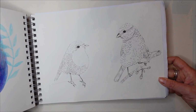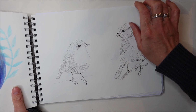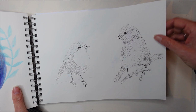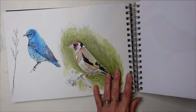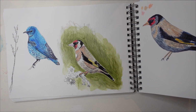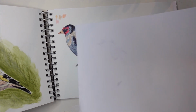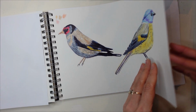And then again, practicing drawing, and it's spring again, which is my favourite time of year because all the little birds come out, and that's so inspiring to me. So yeah, I've been practicing drawing birds, which has been so fun. This is from our hour-long video as well, drawing birds. And here again, just doing colour blocking and layering up with pencil. I'm trying to decide which was my favourite. So yeah, just really, really fun techniques.